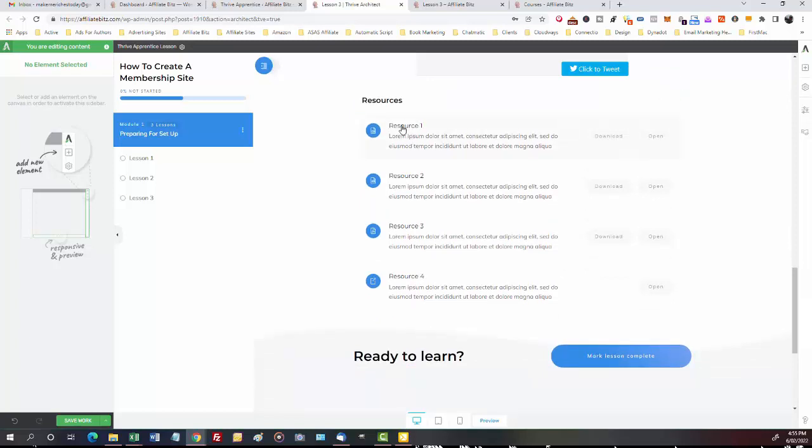Here are little resource boxes, buttons, open up the resource. If we click on this button here, that's coming from the theme because that's what we set up in the theme. So in the theme, we might have some dedicated resources that we want people to use for this particular lesson, or we might go back to the theme and say, look, we don't want to use this as part of the theme, but we might want to add this somewhere in a lesson.